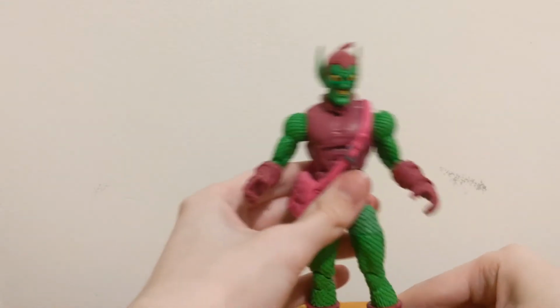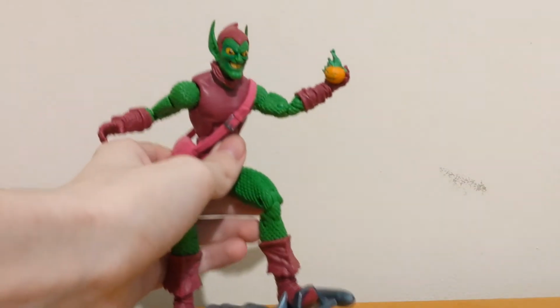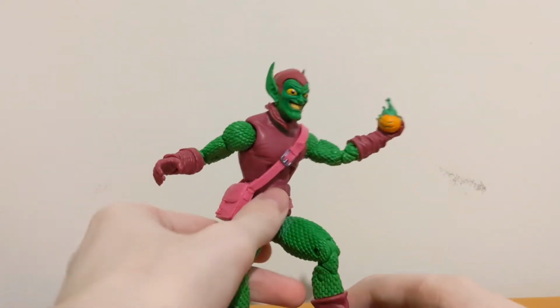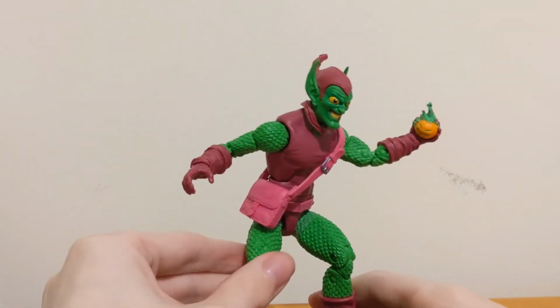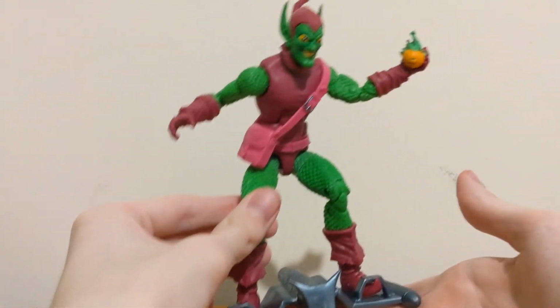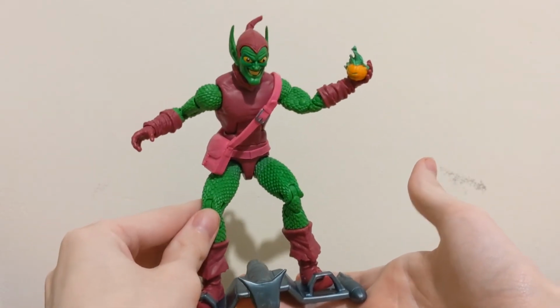Alright, let's try and get him on his glider now. There we go. One of his legs came out a bit loose there. But yeah, got him on his glider now. So it's a nice welcoming gift to the collection.